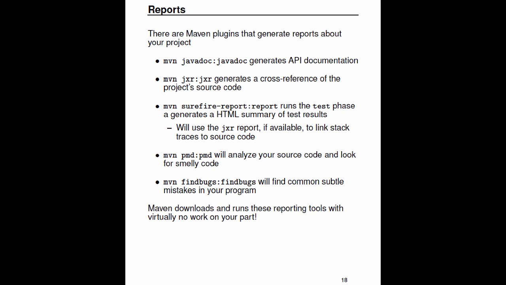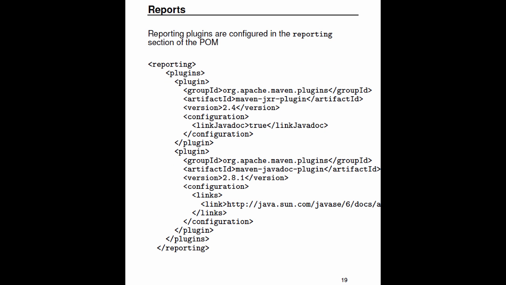The best thing, though, and the thing that really attracts me to Maven is that it is so easy to work with these things. The report plugins are just there. You basically add 6 lines of XML to your POM, and poof! All of a sudden you've got all this documentation, all these reports for your project. It's just really, really easy.